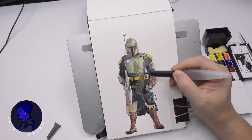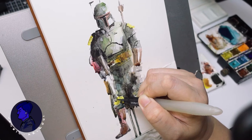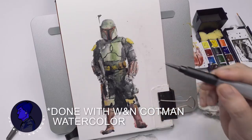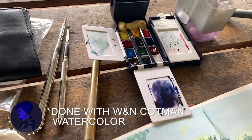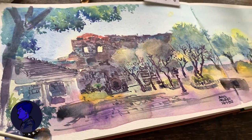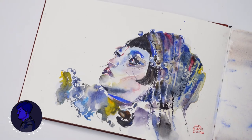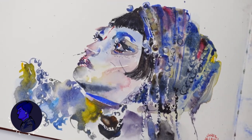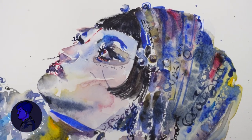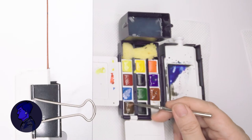For the Boba Fett painting, the range of pigments used was broader, ranging from yellows, reds, blues, and browns. As a comparison, I painted the same reference with my current Daniel Smith set before executing the second painting using the Cotman set. Painting outdoors on location, I noticed again that the pigmentation was not as vibrant as the professional grade. For the Love Death and Robots Gibaro character painting, I found that lighter pigments — lemon yellow hue, cerulean blue hue, ultramarine blue, and alizarin crimson hue — made a vibrant result.